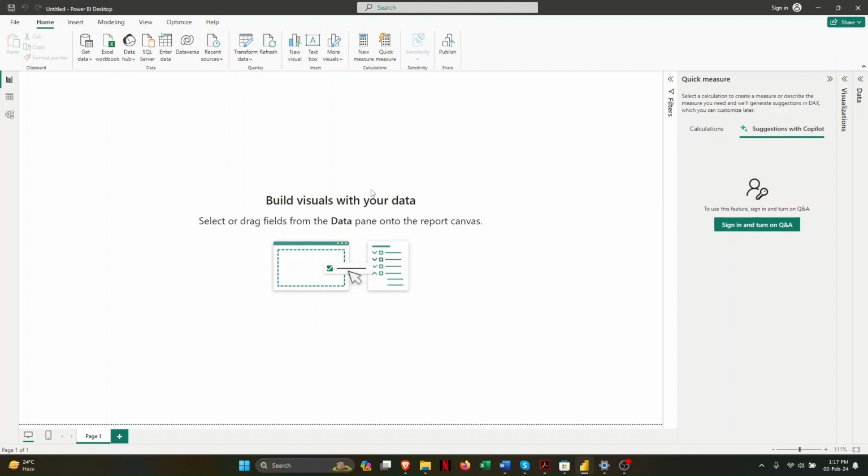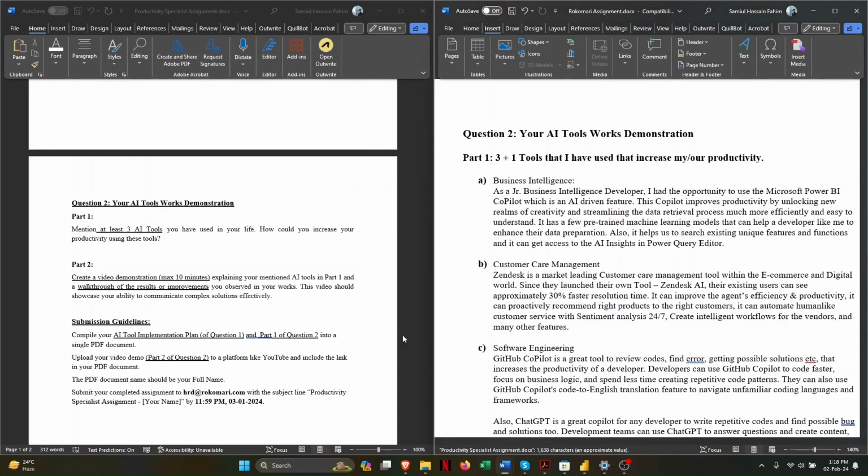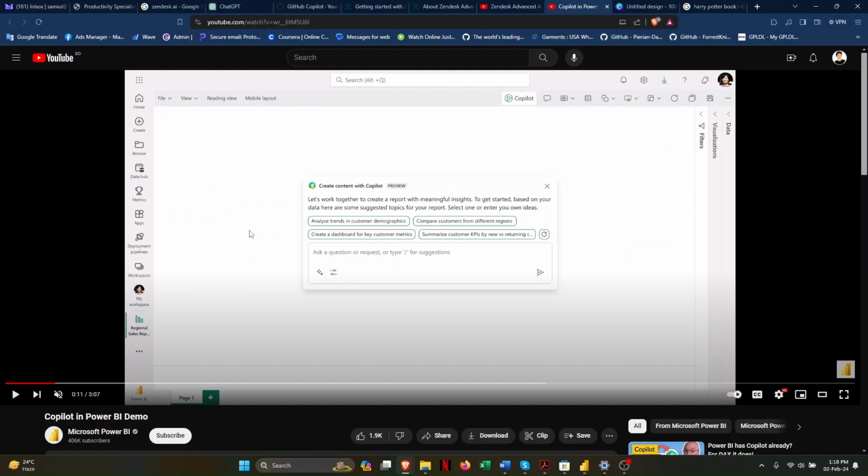Power BI is an independent data visualization tool, and Copilot is a new feature that comes along with Power BI. I cannot have access on my personal desktop, so I'm going to give a demonstration from a demo video. As you can see, the Power BI platform is a data visualization tool, which uses lots of data, measurements and attributes to make a visualization.